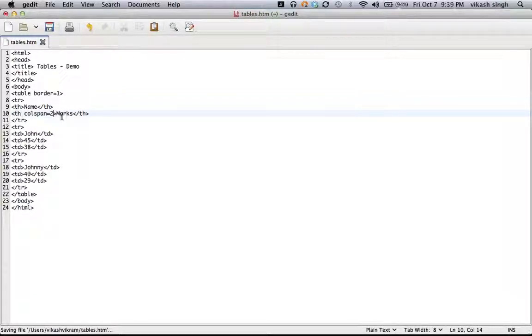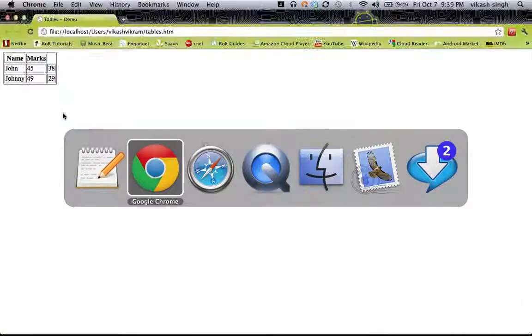Okay, so you understand? We want some column in this row to expand, so colspan will be somewhere here. We want this column to expand, so we put colspan, not rowspan, that is for rows. And we want it to expand over 2 columns, so we put 2 here. Okay, so that is it. We are going to refresh it. Yes, this is not very nice. To make it nice, you will have to use other things, but yes, your table is stable.